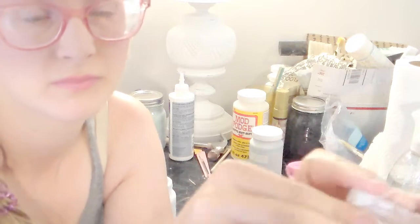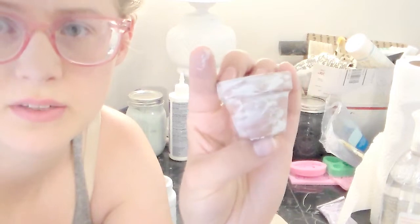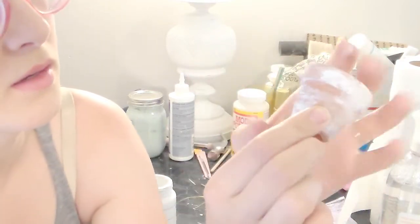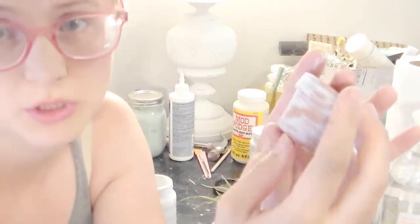Also, I don't necessarily always do this, but you can just spray right onto it. And then that'll wipe off usually a little bit more, just depending. So see how that's taken off a lot of it? So I basically have my base now. Now I just need to add in some more texture.